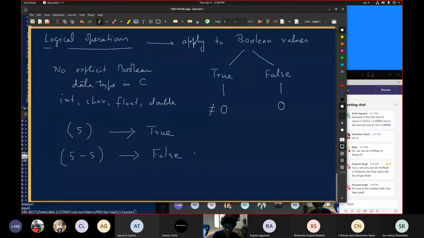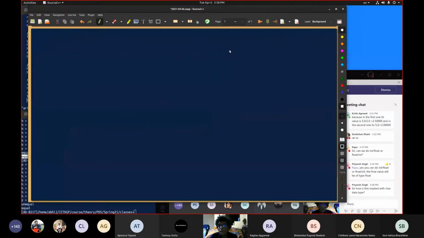So you can use these values, but you can also do something else. This is the last thing I will mention today, and I will stop.